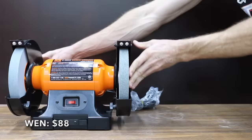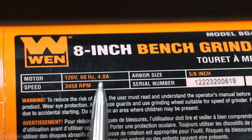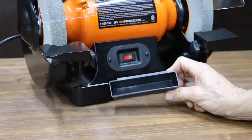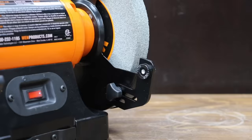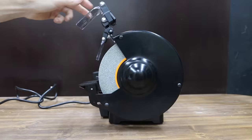At a budget price of only $88, the least expensive brand we'll be testing is made by Wynn. All the bench grinders we'll be testing are designed for 8-inch wheels. It claims to have a quiet 4.8-amp motor. The Wynn has two LED lights that use AAA batteries, though the LED light doesn't offer too much brightness. An onboard coolant tray serves as a quenching pot for work pieces. Installing the tool rest and shields only takes a few minutes, and both are adjustable. The Wynn is made in China.